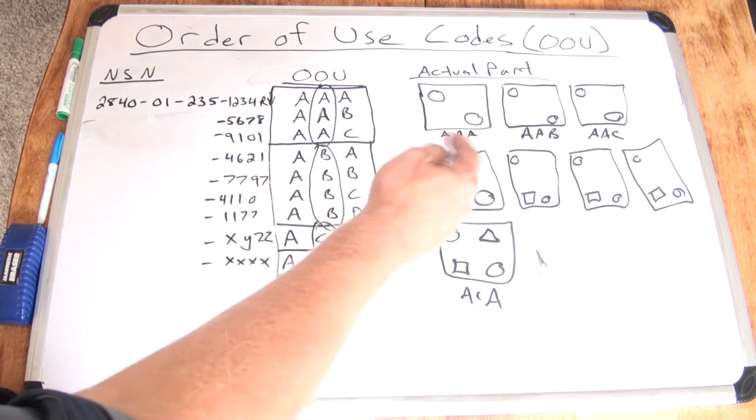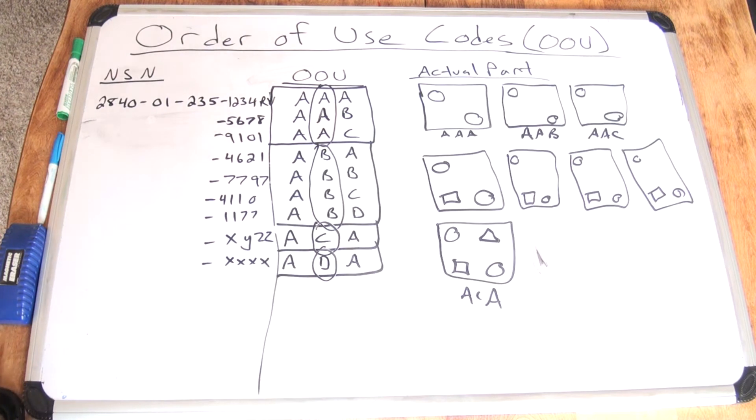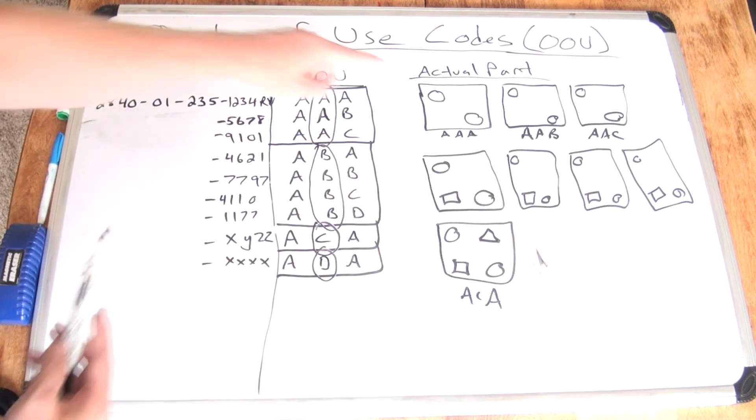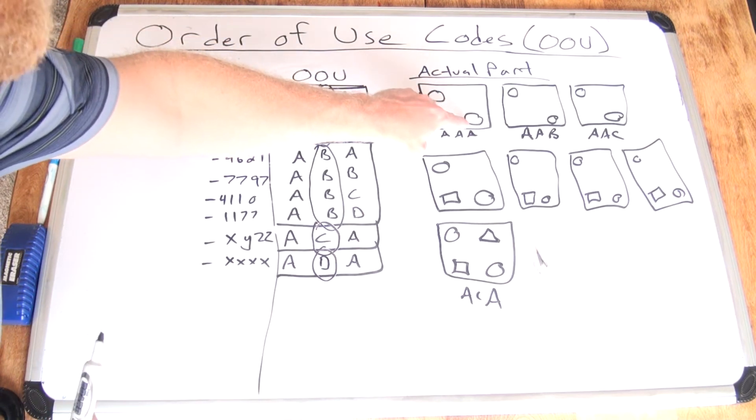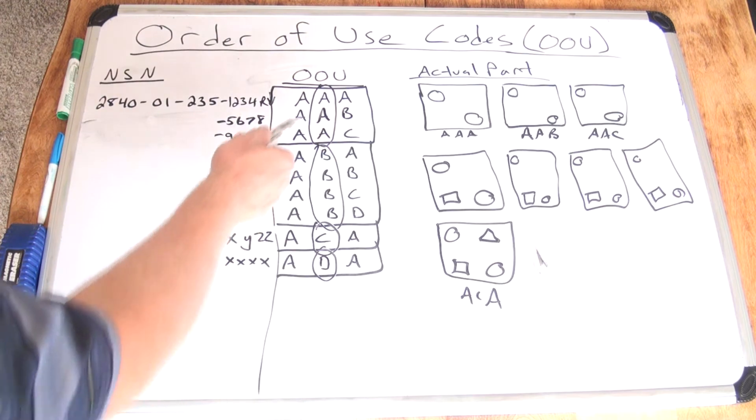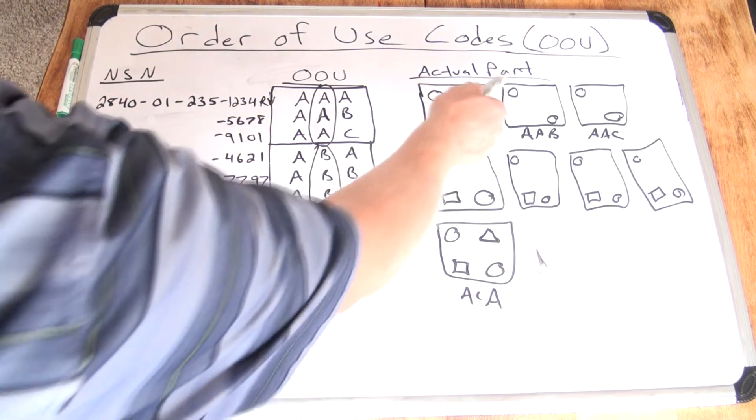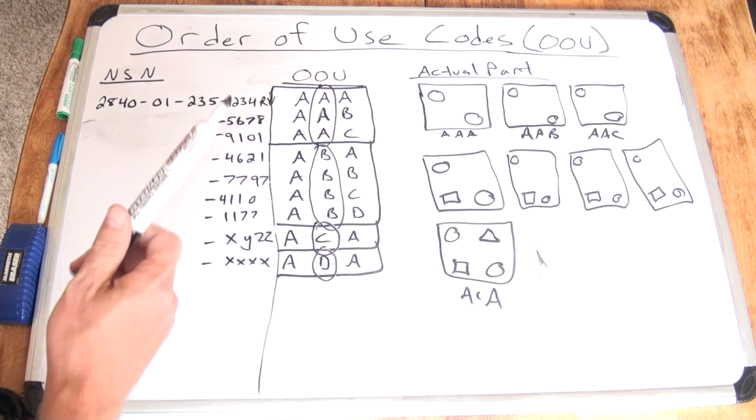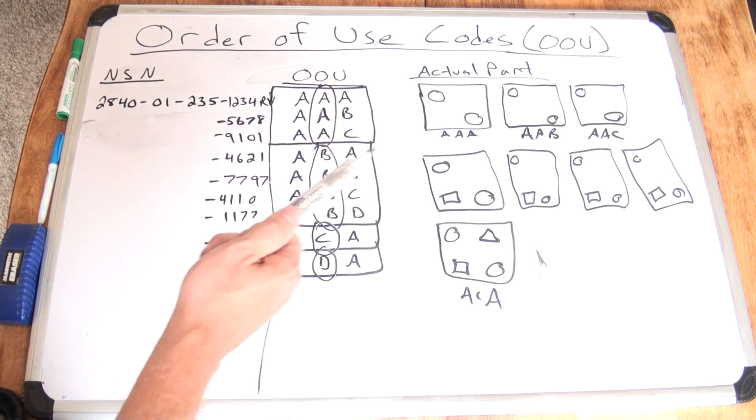And let me show you why. Over here I drew some crude diagrams. These are, let's call them magic black boxes with two connectors in part A. So here's the magic black box and here are the two connectors, connectors one and two. All the AAAs or all the A subgroups have two connectors. They're the same. Now what's different about them? Possibly it could be anything, but here's an example of what could be different.